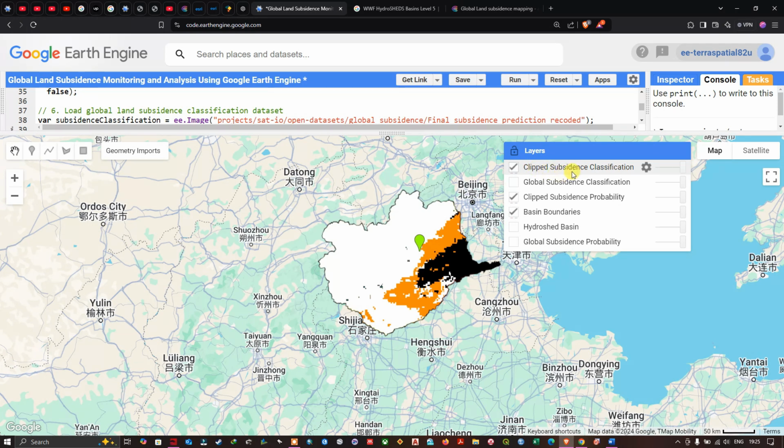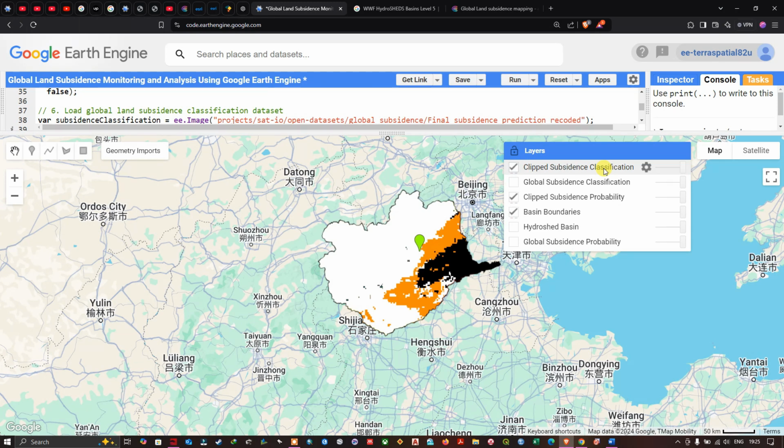So there is a difference between the subsidence probability dataset and the subsidence classification dataset. The classification dataset shows us the occurred land subsidence, while the probability indicates subsidence that may have occurred, not in reality, but that it can occur. The subsidence classification data indicates the land subsidence which has occurred in the real world.